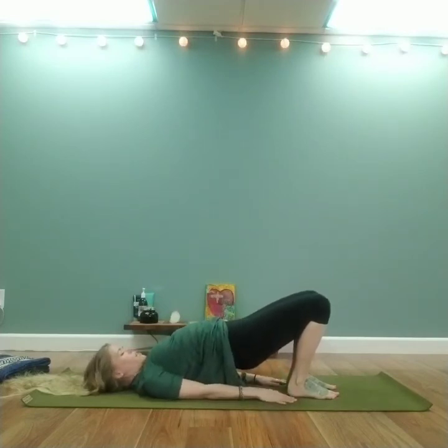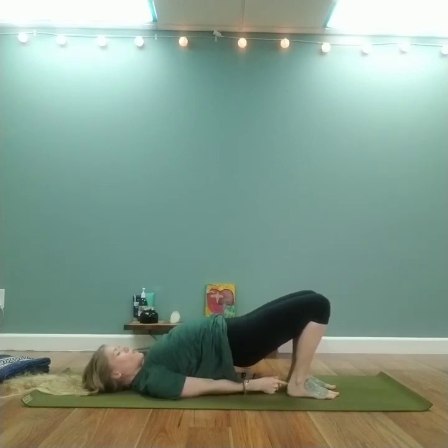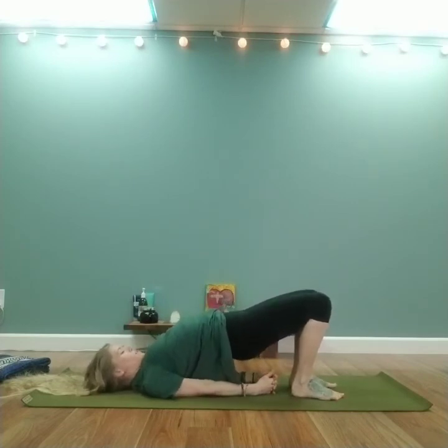Tuck the chin. See if you can draw maybe the hands underneath of the body. Draw the knuckles towards the heels the best you can. Some of you might even be able to grab a hold of the ankles. Engage the thighs. Use your core. Breathe deep here. Two more deep breaths.